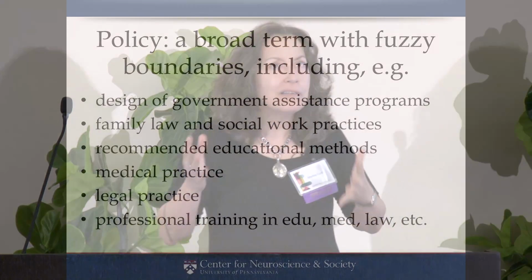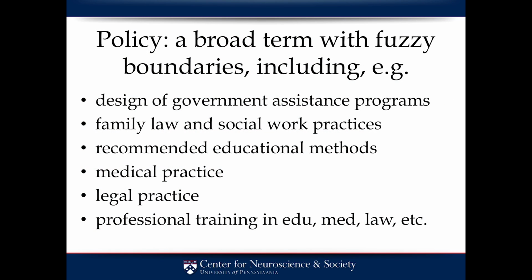But first, just like we defined SES briefly at the beginning, I want to define policy, because it's a word everybody uses, nobody's quite sure what the other person means by it. It's not just law. It's not just government assistance programs, although it certainly encompasses that. It involves what's the state of the art practice in family law and social work? How should we be teaching children, recommended educational methods? Medical practice, pediatricians are all over this, and they are thinking about how and whether to change what happens in a well child checkup, particularly for low-income families.